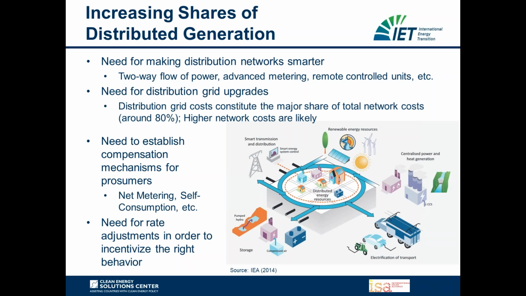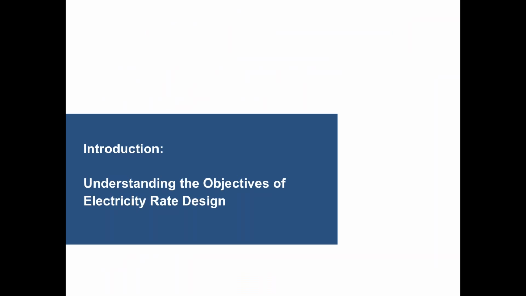times of the day, times of the year, but we might also need different locational incentives, because you might have a congestion happening in one distribution network at a certain time, but not in the other. So this is why the second session on rate design, which you can watch later, will also look at locational incentives, which can be implemented in order to make future distribution networks operate smoothly. So this was just an introduction, the impact of renewables on power systems. Now let's take a first look at the very basics of electricity rate design.